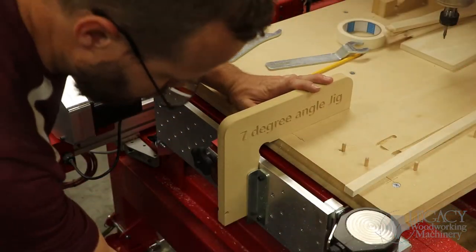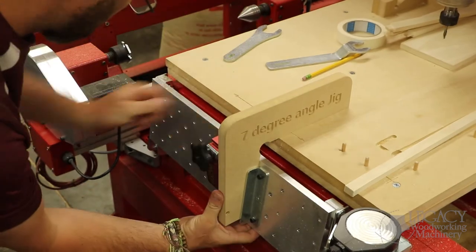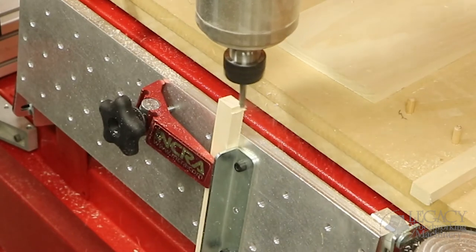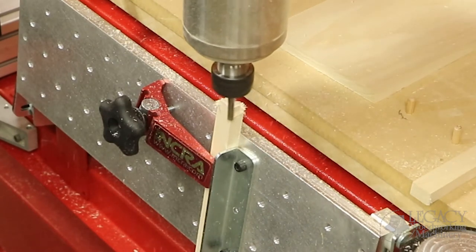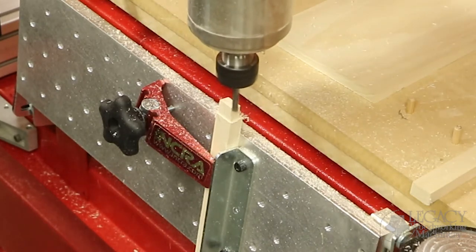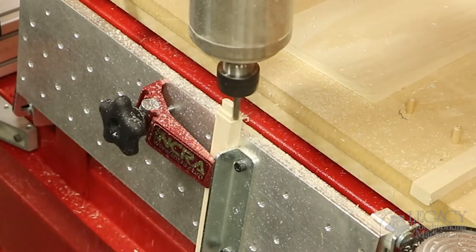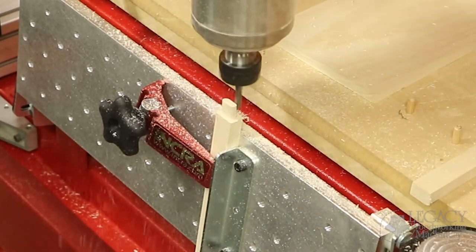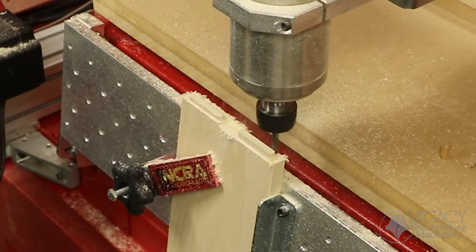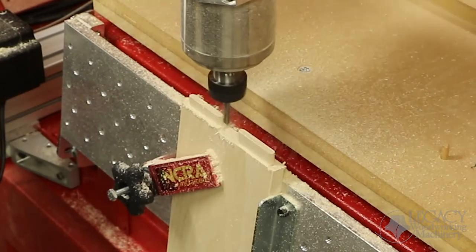This chair project required a variety of jigs and fixtures. For example, the 7-degree angle bracket was cut out on the CNC and made it very easy to adjust the angle for the mortise and tenons. The joinery along the ends of the back splats were mounted by using the vertical vice workstation. The 7-degree tenon was easily produced and duplicated for every part. If we ever needed to replicate this chair, we wouldn't need to hang on to our precious jigs and fixtures, because the CNC can produce them for us. That and the CAD-CAM and G-code files take up a lot less space.